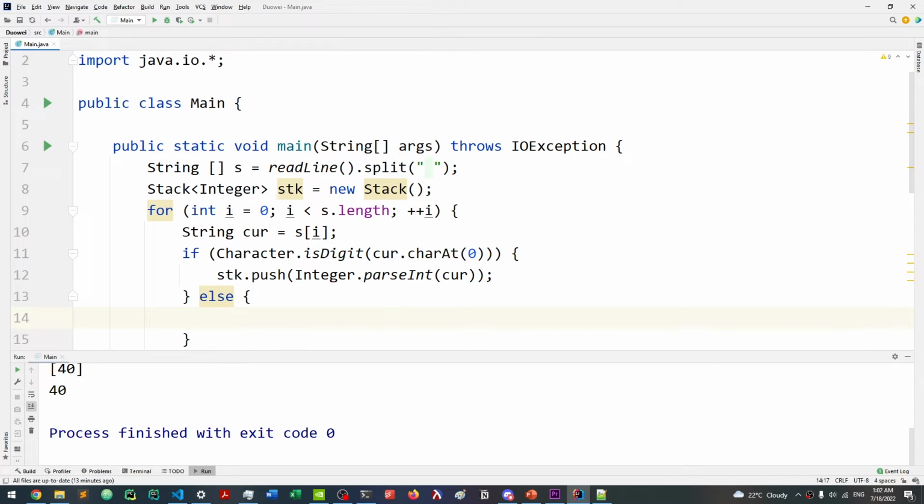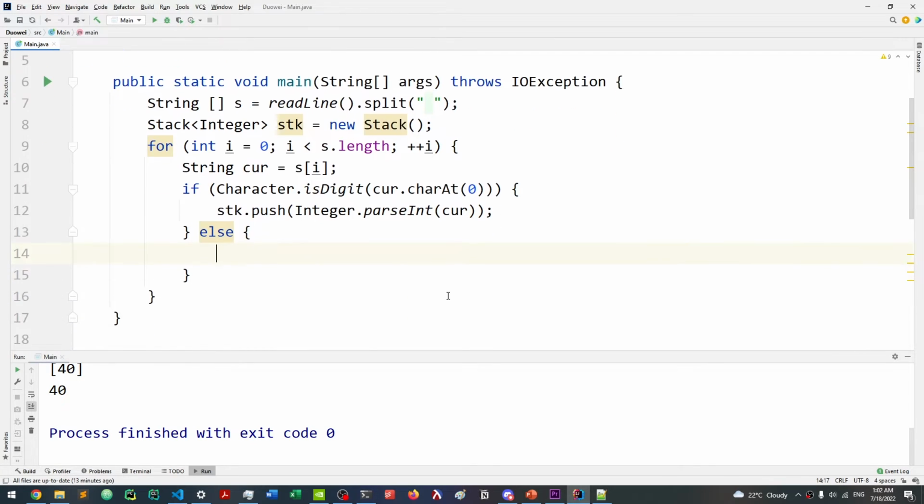Otherwise, we just need to handle the 4 operations with the 2 operands. So we're going to first take out the 2 elements from the stack. That's going to be op2 = stk.pop, and op1 is going to be stk.pop again. Now, the reason we do it in this order is because, think about it like this. Imagine our stack was something like 8 and then 2. Originally we said 8 divided by 2, and in postfix notation this would become 8 2 divided by.